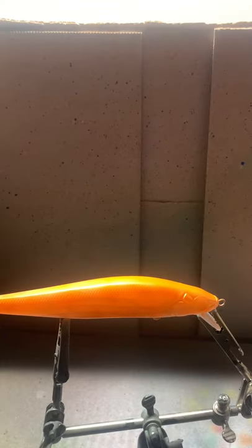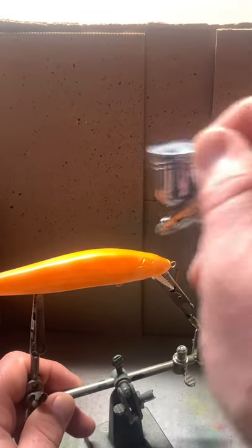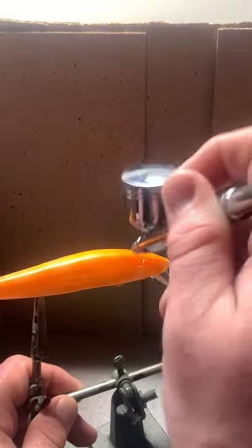Alright, we got the orange on there. Now we're going to be using this Tester's acrylic. This is a gloss orange that I got at the hobby store. I like the Tester's paint, especially the gloss ones, the acrylics. They spray really good in my air gun.